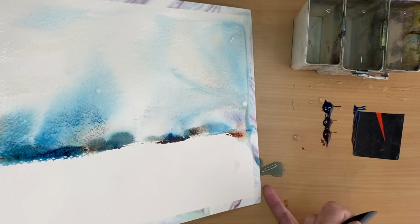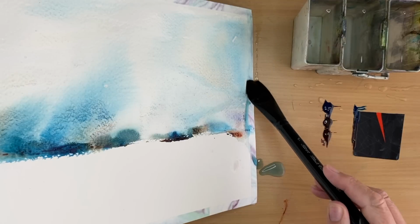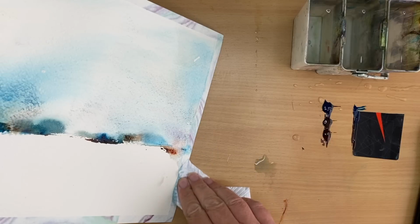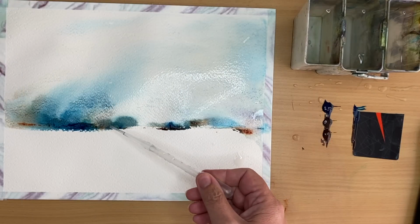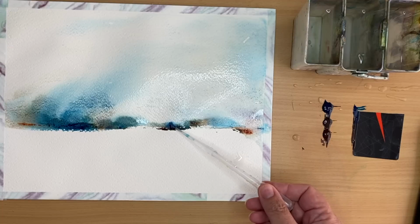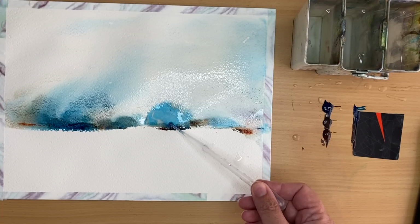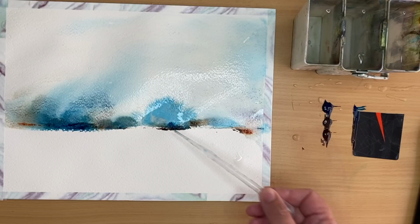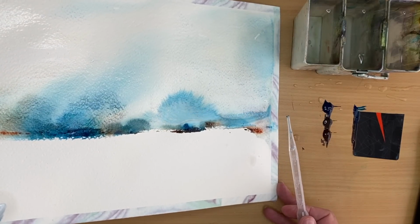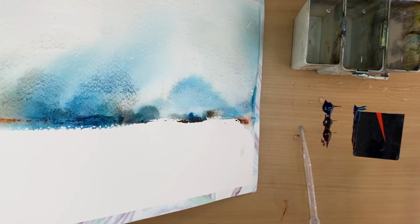So I'm collecting those puddles now with my brush. I'll also use paper towel just to really make sure I get rid of some of those puddles, tilting at the end there. So going back in with the pipette, just drizzling in some more water here and there. That dilutes the paint, but you also get these magical effects where the watercolour spreads out and almost gives the look of trees. And I'm tilting again. So this is messy, it is fun though, and it's very creative, very experimental.